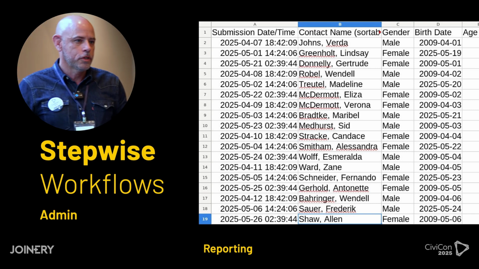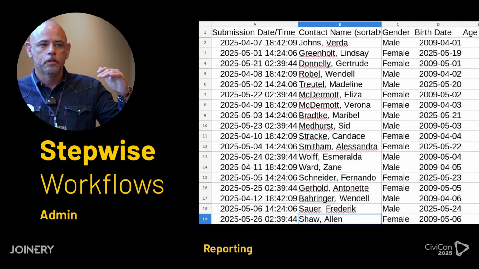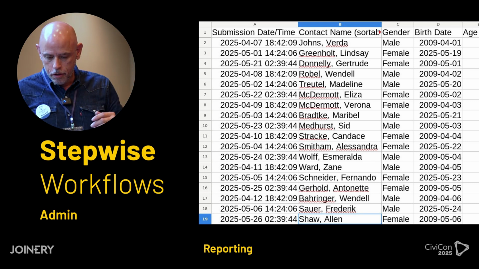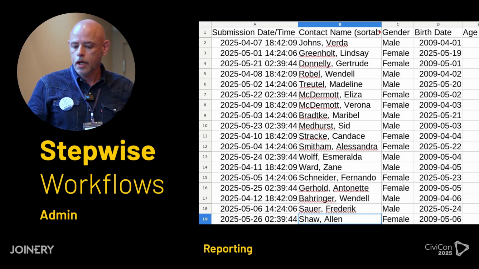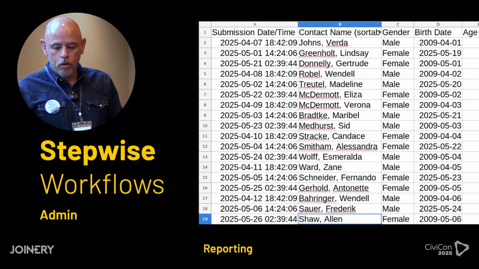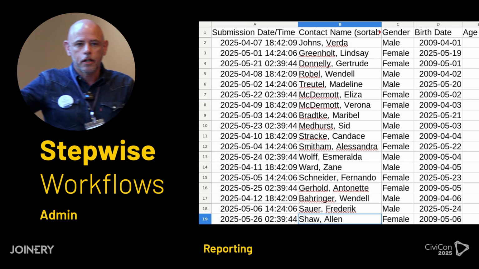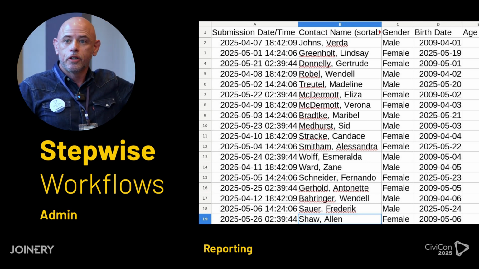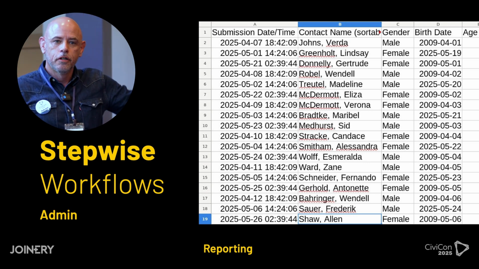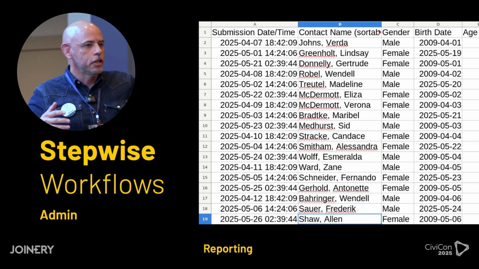And with CiviReport, then they get an email every week of all the workflow submissions that happened in the past week that they can share with the clinic. And it shows the information about the student, the young person, and then you don't see it here, but there are like maybe 80 columns of data. But each young person who filled it out is only represented once because they're only one contact. And all of those activities and the data that's associated with them is extrapolated into columns. That's it. That's what it does.